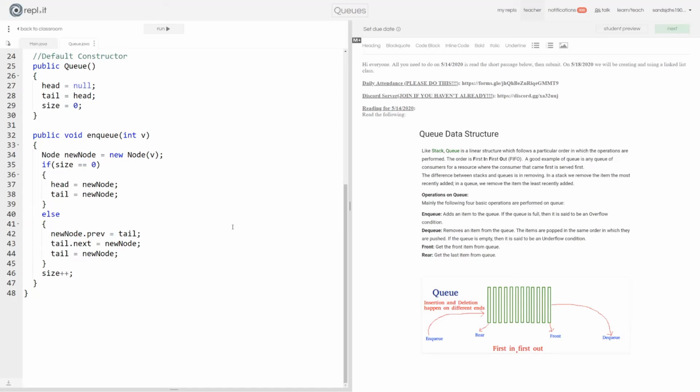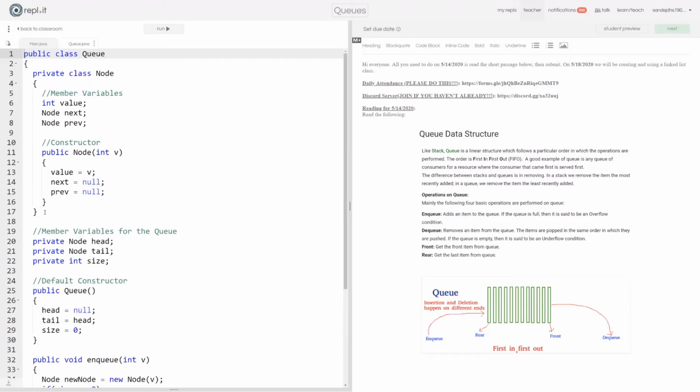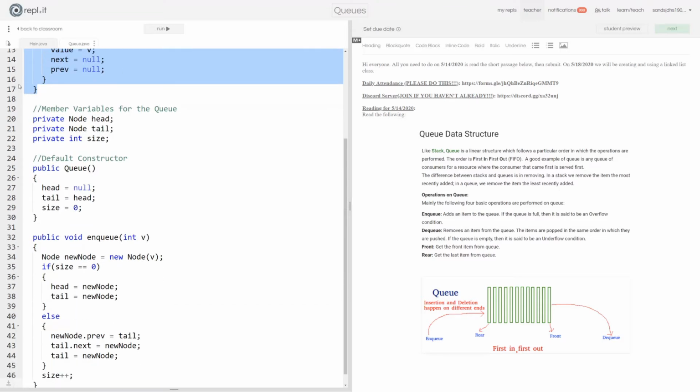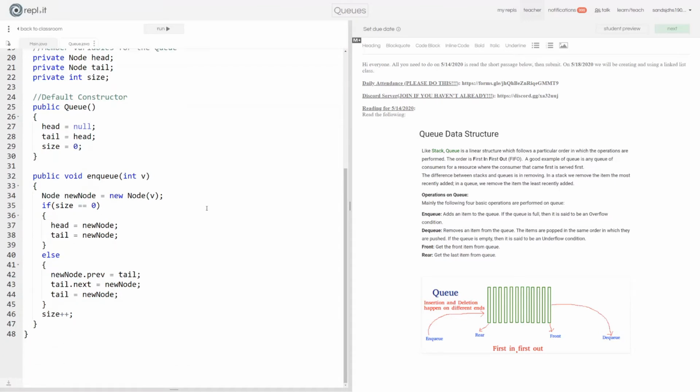We looked at the start of our queue class yesterday, where we understood that a queue will not be implemented by a singly linked list like we had for our stack, but in fact a doubly linked list, which requires some different nodes. Rather than a node that just has a value and a reference to the next node in the sequence, it needs to have a value and a reference to the next node as well as the node before it. That's because we need to be able to traverse backwards and forwards through our queue, because we need to know where the front and the back is.